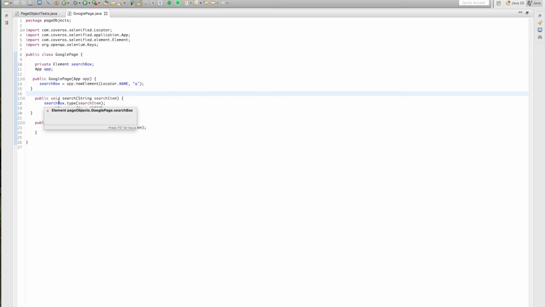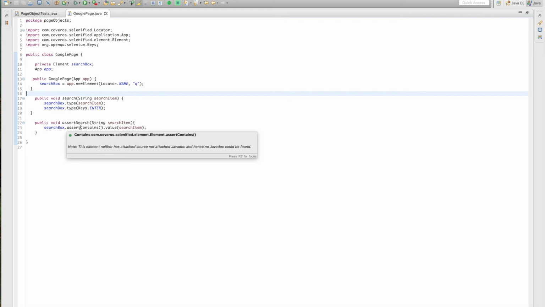And so what we can do with this is to write a reusable method to perform a search, right? So down here we have a method called search, which is pretty self-explanatory, and it takes an argument of search item, and all it does is when you feed this argument into this method, when you call it, it will search for the item. It'll type the text into the field and then hit the enter key, and it should perform the search. And down here we have another method that performs a verification of that, which is just checking to make sure that the text that we search for is what's in the search box.